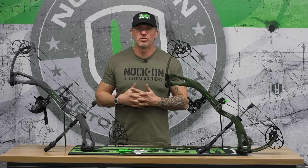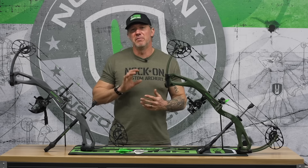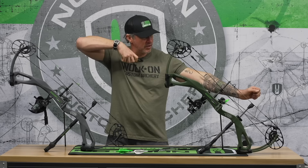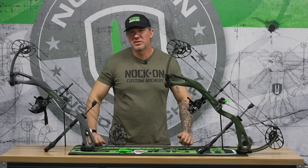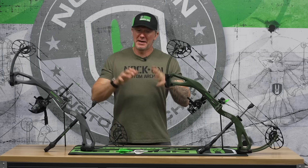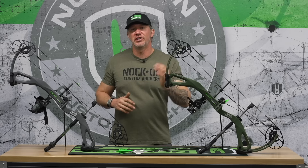I also switched over to the back strap release, just to really show everybody that all the releases work great. I actually get more worked up for whitetails than almost anything I hunt out west. So I kind of like the mental attention that I have to put into switching over to that back strap — to just really focus on my anchor, looking in the peep, squeezing that trigger, taking that safety off, and just really not looking at the rack, which I always do the most on whitetails. I think it's because it's closer to the kill zone too. But the back strap was awesome. I finished last season with it and I wanted to finish this season with it too.